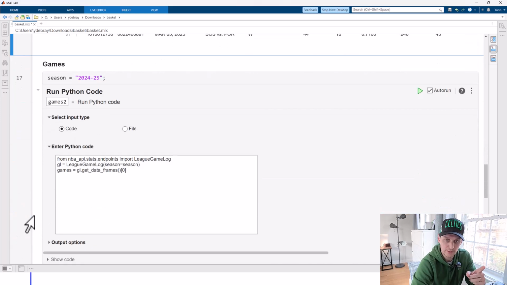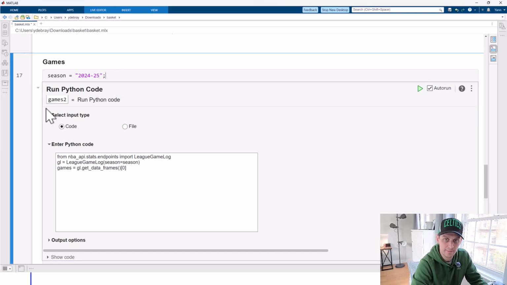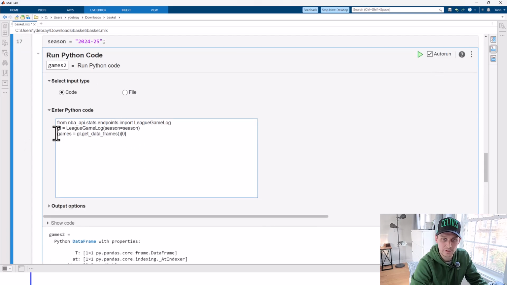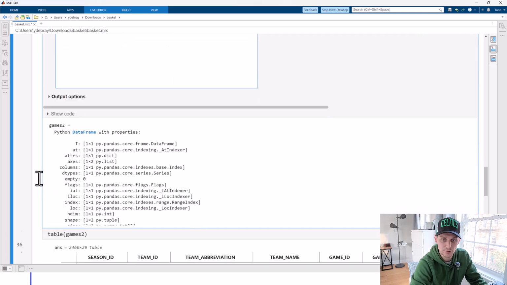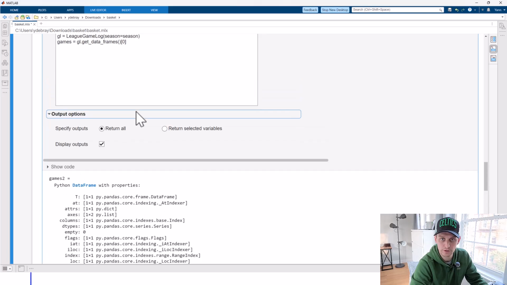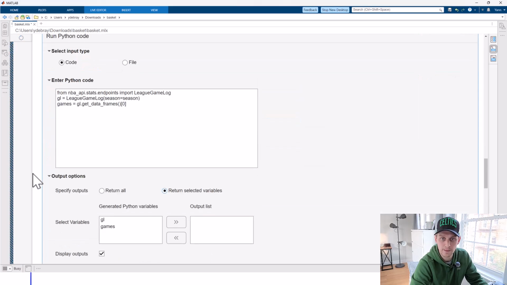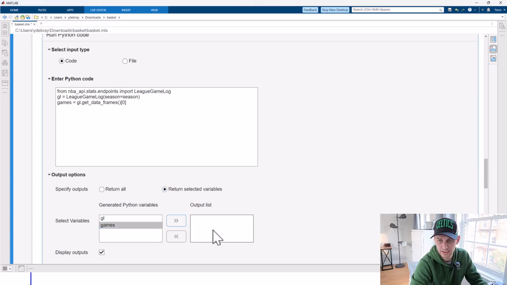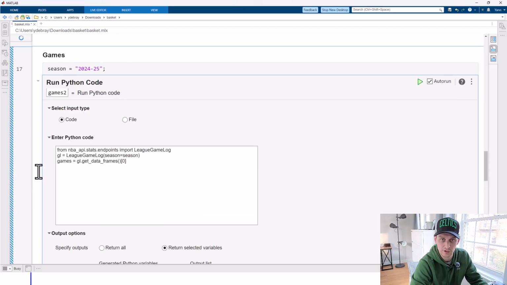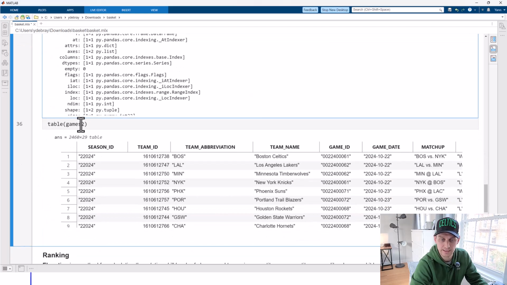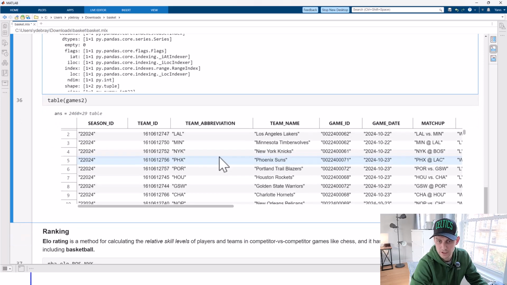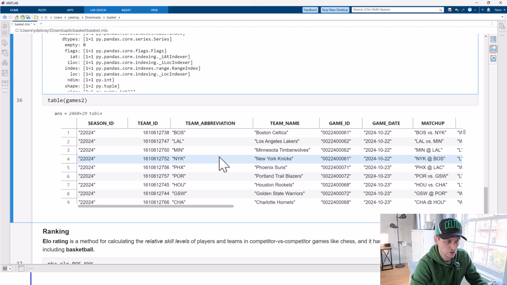So finally, let's look at the games. And for this, I'm going to be using a Python live task, which is quite convenient. I can simply copy and paste some of the Python code. You can map out the inputs like this. Season is just going to be used over here. And the output here, games 2, is going to be inherited from this variable over here. And you have the choice to select which output you want. Here I'm going to be returning only games. So you can select and use the one that you prefer. Here games are going to be outputted. And then you can cast those games into a table. Here we go. So once you have this, we're going to go to stage number 2.